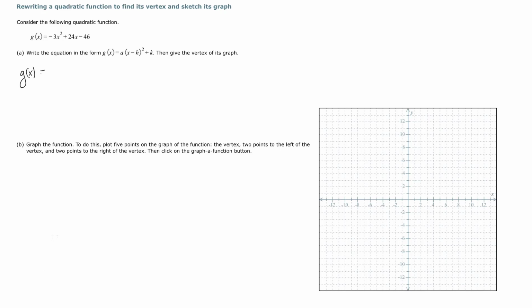And to complete the square, we first factor out the -3 so that we focus our attention on x squared minus 8x. I'm going to leave a space there to complete the square. I'm going to take 46 off outside that parenthesis. To complete the square, we take that 8 and divide it by 2. Take that 8 divided by 2, you get 4. 4 squared, you get 16.